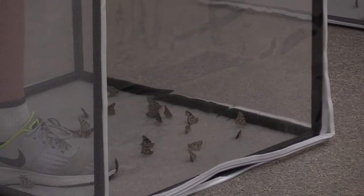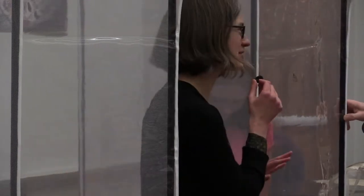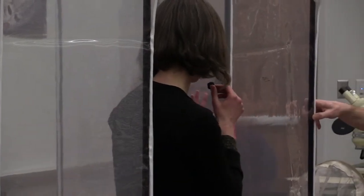Okay, at this point we're gonna get the volunteers' reactions to this experience so you get a sense of what it was like to be in this cage. Okay, Brooklyn, will you tell me what it was like? What's it like in there? I was a little scared about what was in there at first, but then I was quite fine when I opened it. Oh, one's crawling on your foot. Good. Okay, she was a little scared at first about letting them go, but now she's fine. And how are you doing, Joshua? They're cute. They're cute. Yes.